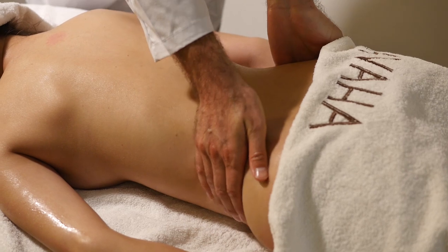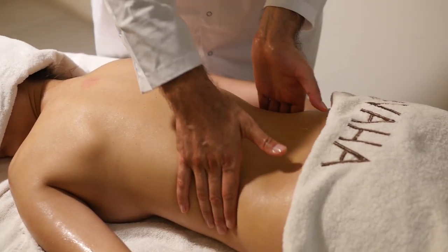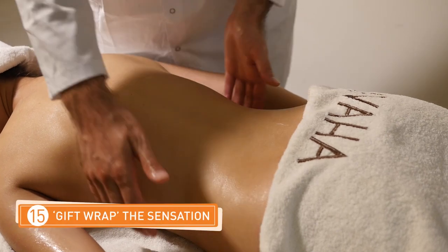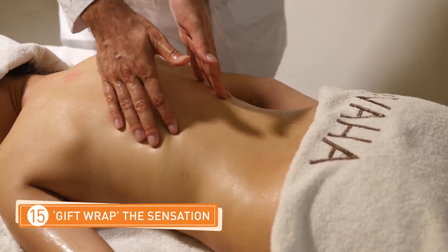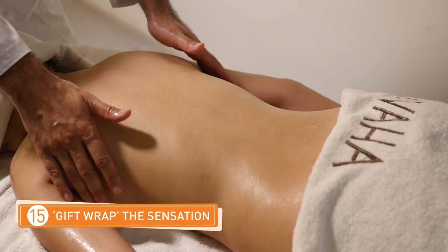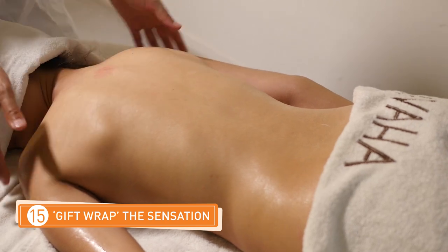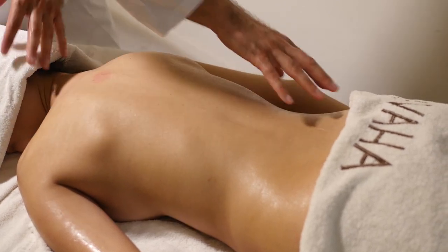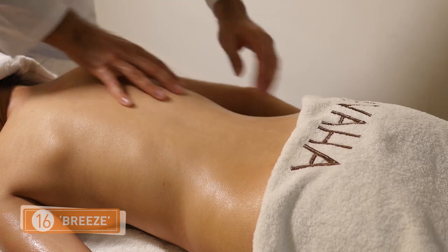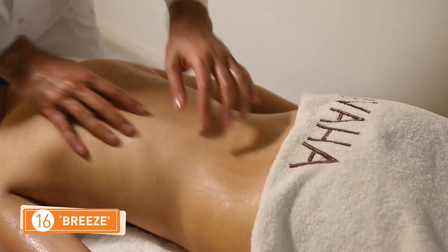And it's time to wrap it up. Wrap it up. Movement from sides to center. And as you get out, you feel the warm breeze over your body.